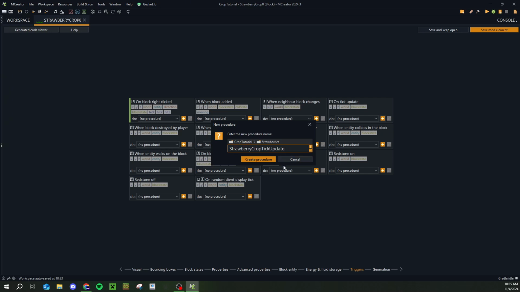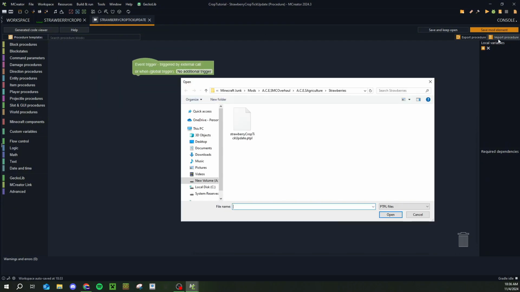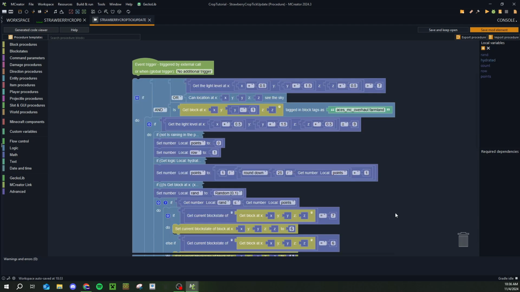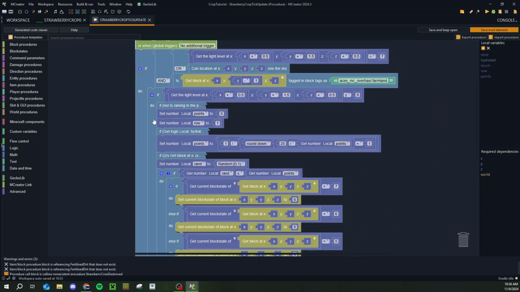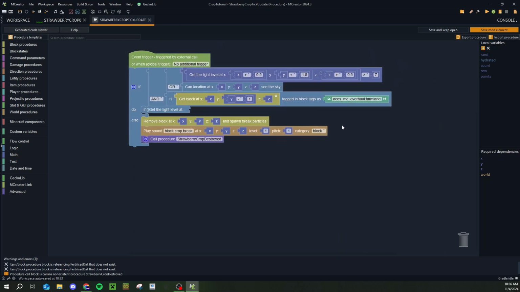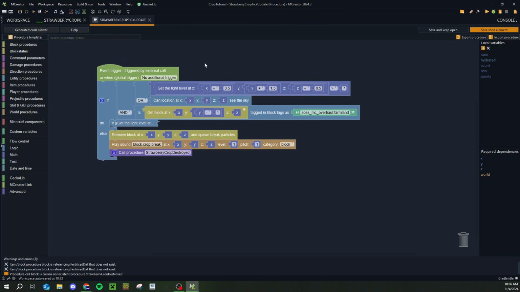Now, instead of building my own update procedure from here, I'm going to import my old procedure from A.C.E.'s MC overhaul, as it is very advanced and very smart, but kind of complicated. So I'm going to do my best to walk you through what we're doing here. Let's go ahead and collapse all the jargon to make it as straightforward as possible.